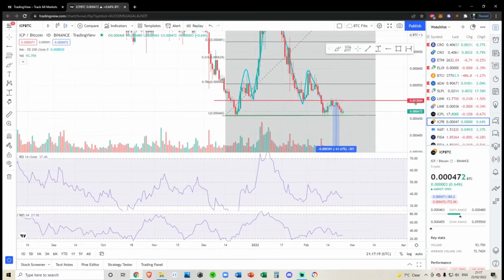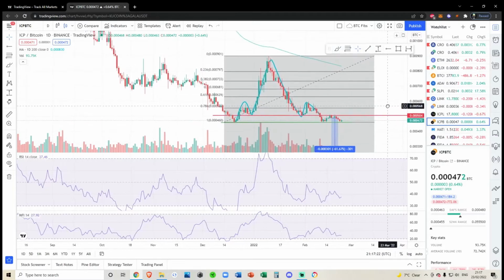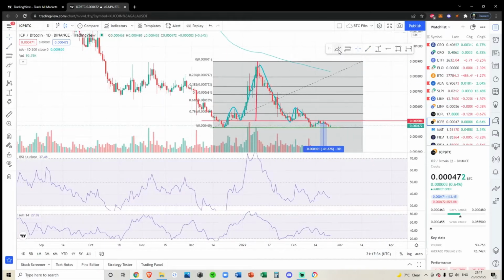But what is very worrying is we have this absolutely huge head and shoulders pattern. God knows what this price target would be if we do the conservative target of this head and shoulders. So to start with, there are two head and shoulders here. The smaller one, which I will change color for you so you can see it a bit better. So the first head and shoulders, we have the neckline here. You can see that this is the more conservative one because we bounced on here.